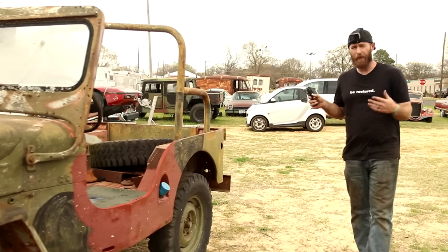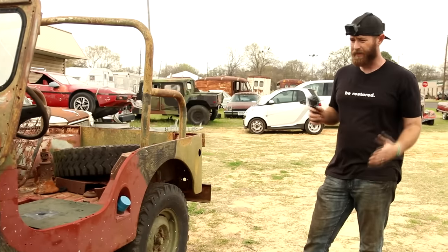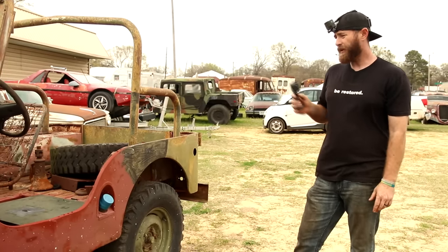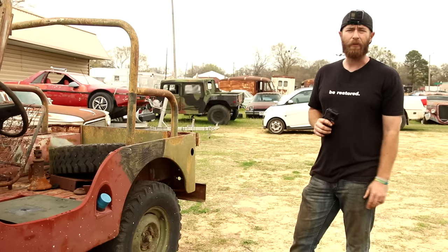Like I said, all of the wheels are rolling, none of the brakes are locked up, but also none of the brakes are working, so not really sure what it's going to take to get those up and going, but we're just going to try to hop into this thing, see if it goes in gear, and see if we can just kind of drive it around the lot.